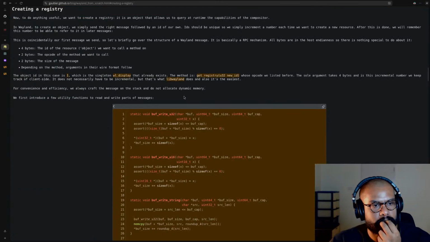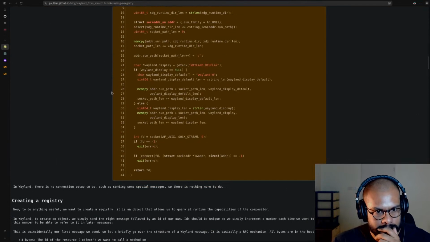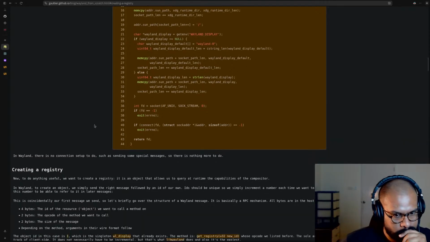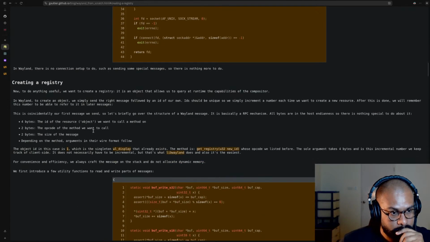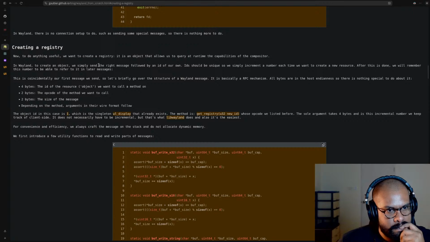Creating a registry. I'm going to create a registry. It's an object that allows us to query at runtime the capabilities of the compositor.